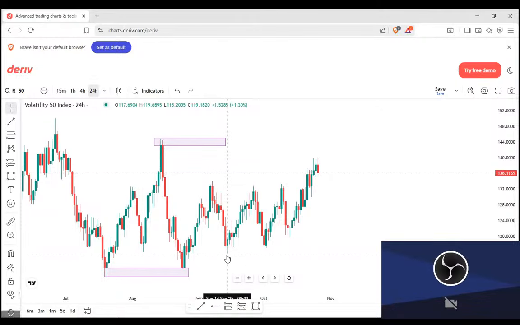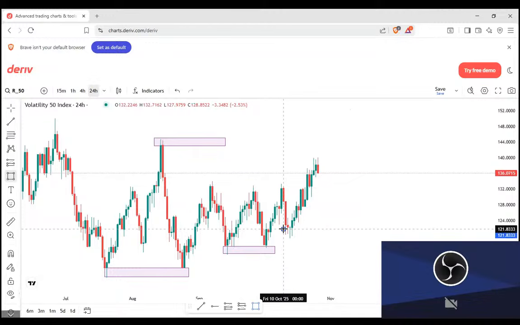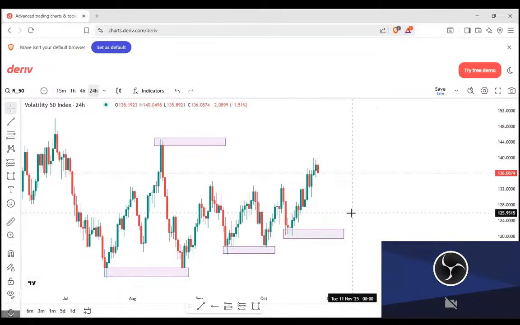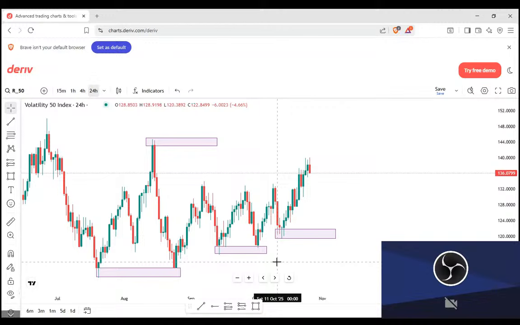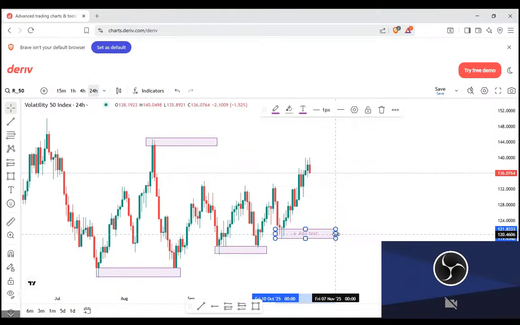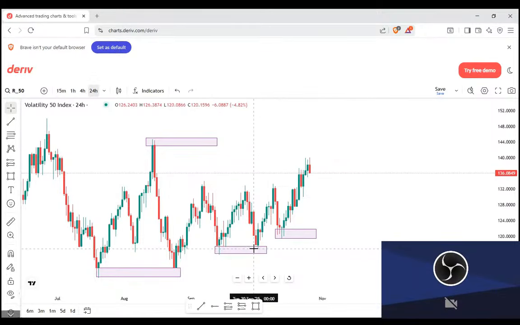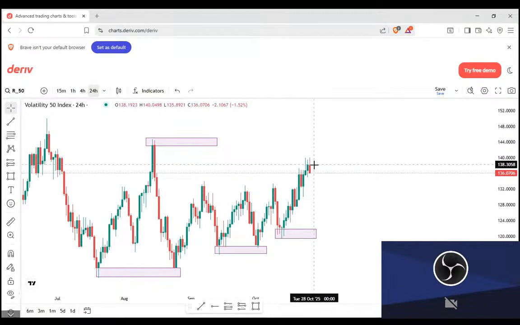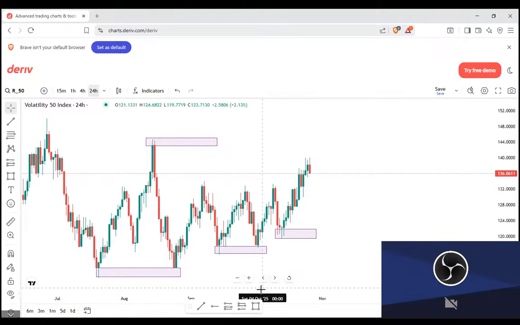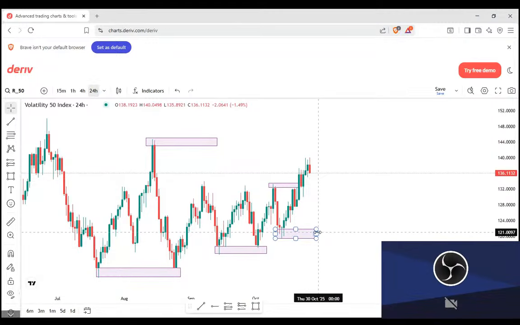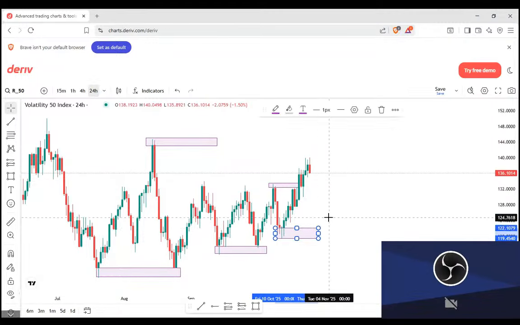The lows are being constantly respected, telling us that price is pushing up. The only low here that has not been tested twice is this one. This one has been tested twice and price pushed up to this high. Price came back here, tested, and this is when price pushed up to break out of this particular high, telling us price is likely trending to that particular zone. This is it. So this is the valid low now.